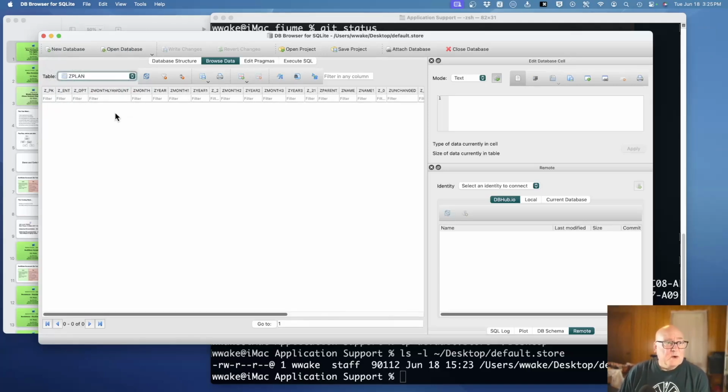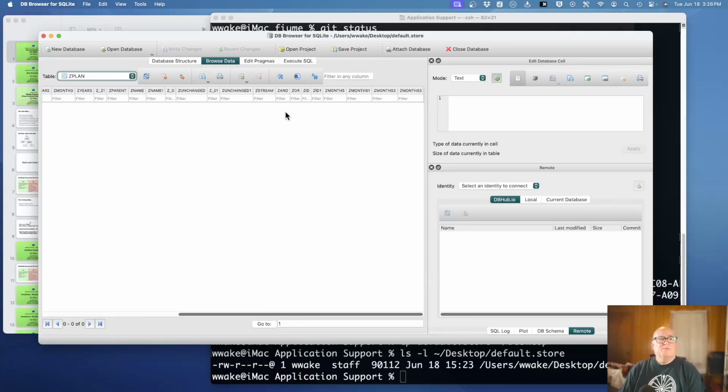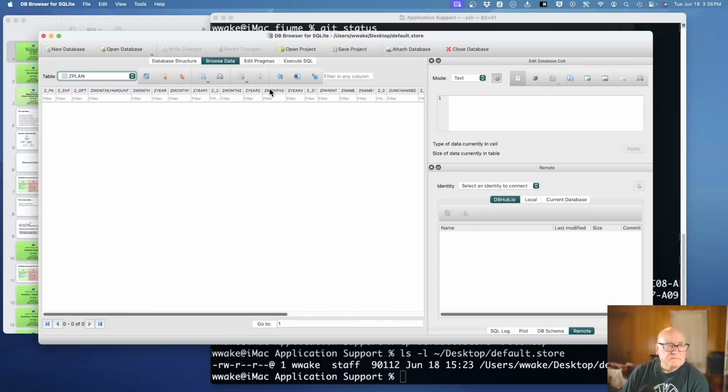Well, we're seeing no records. PK entity opt, those are added. Monthly amount, month, year, start and end. Well, wait a minute. How bizarre. Primary key, I assume. I don't know what these two are. Month, year, month one, year one.